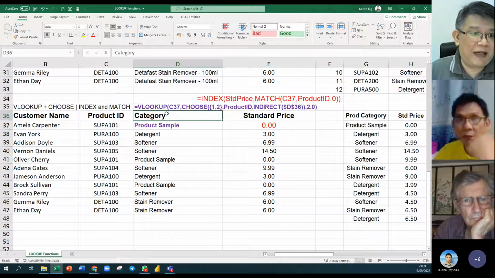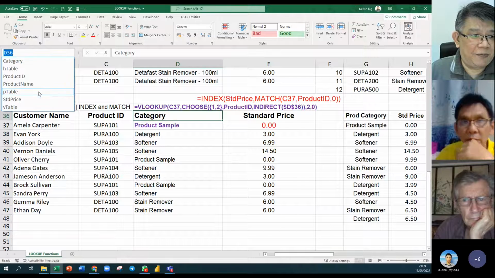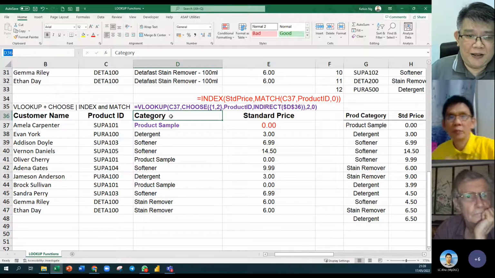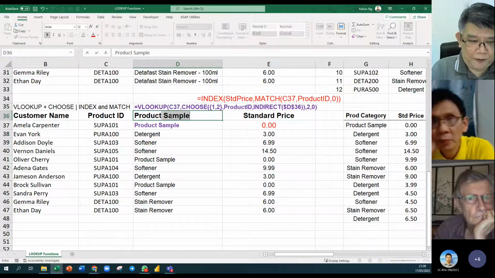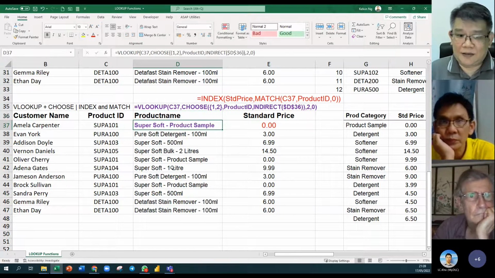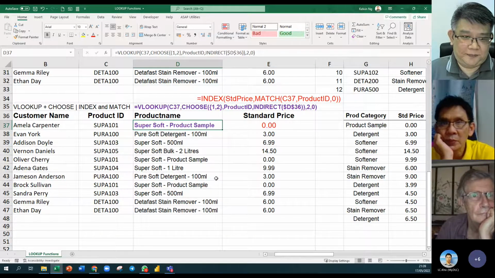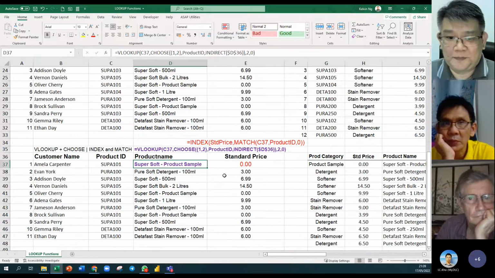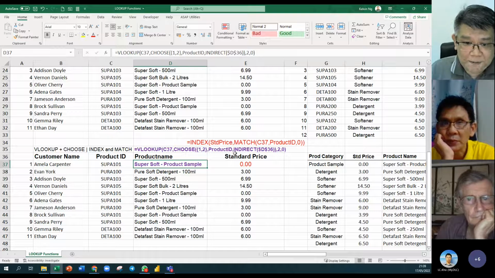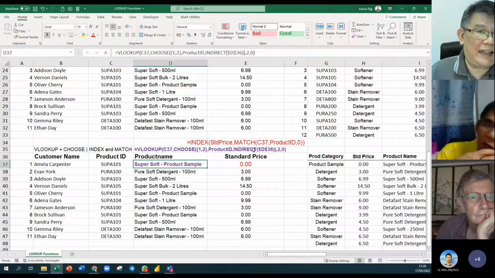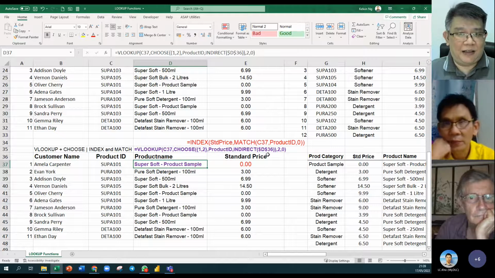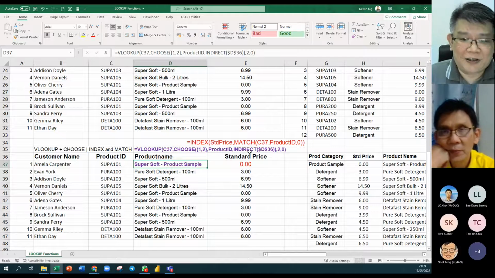And this title, the spelling has to be the same as the spelling you put up here. See, product name without the space. So you must type here product name without the space. Then it will find it for you. Okay, so the formula is up here. I'm using an additional function I'm showing you this evening called an index function.